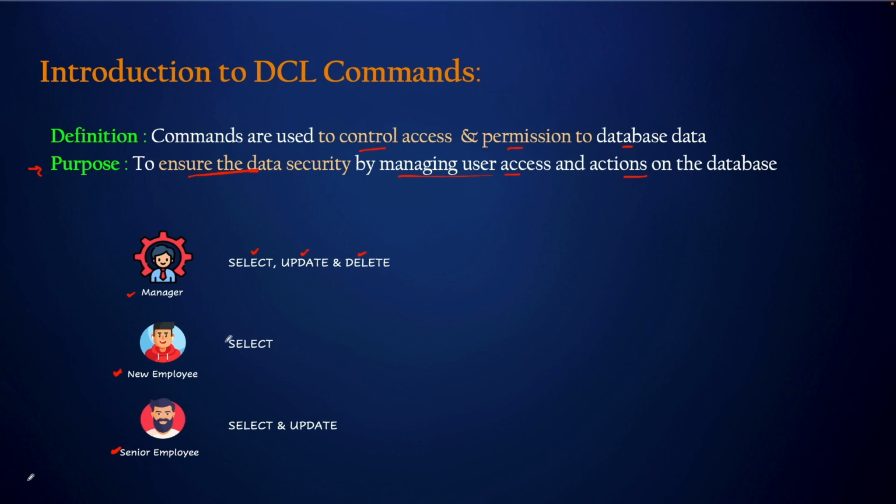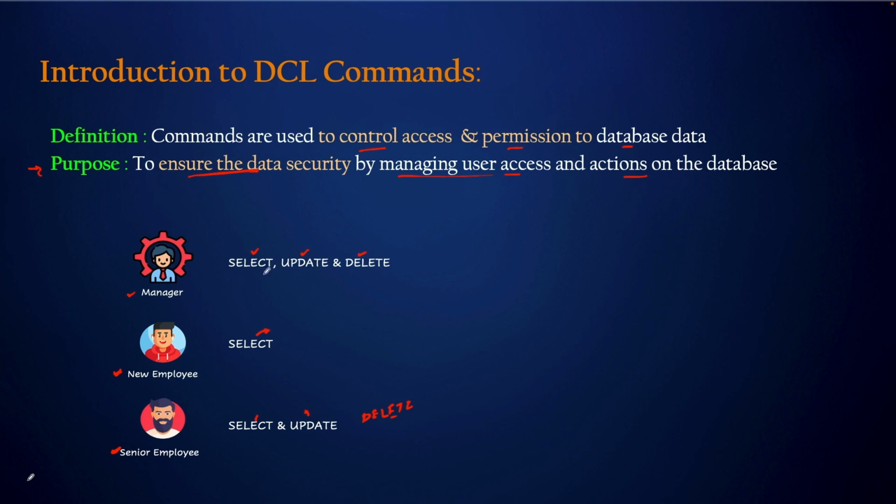And to the new employee, you will give basic permissions because accidentally he might delete or update the data. And then the third role is more experienced, so you want to give him select and update, but you don't want to give him delete. He might also accidentally delete some information, right? So this is how you control the access of your database.